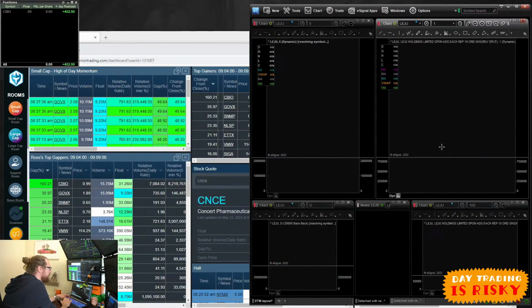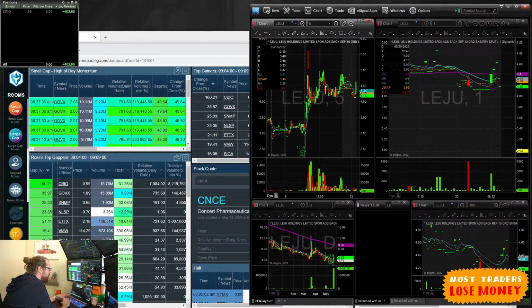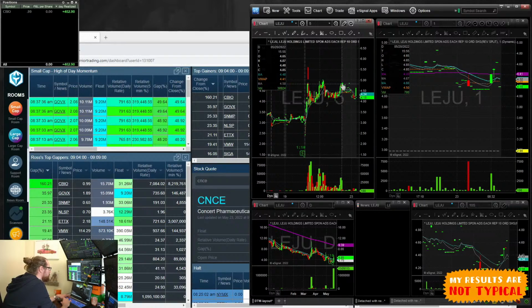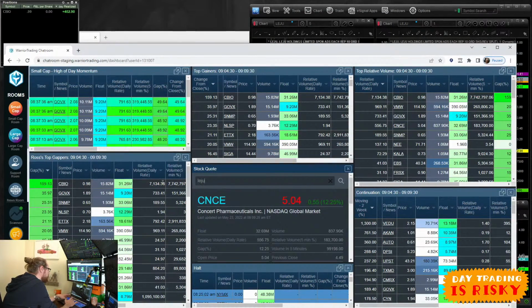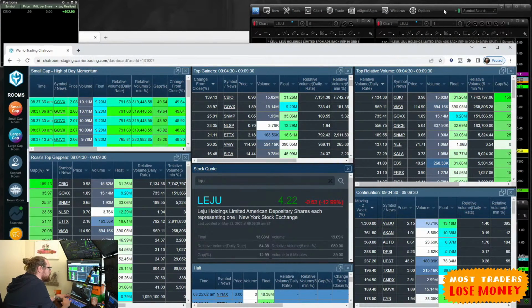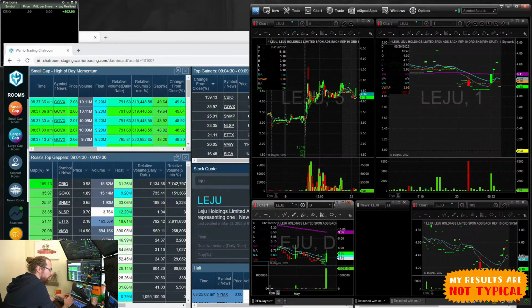LEJU from Friday as a continuation stock. So one of the challenges with something like this is that it's actually down 12%. So it's gapping down right now versus the close up here. The float on it is a little, oh, actually it's not bad. It's under 20 million, so that's not bad. Let's see, LEJU. It's a reverse split, 13 million share float. 200 moving average is around 9.39. So that's all fine, but the problem is it's not obvious. There's not enough people that are going to be watching it.